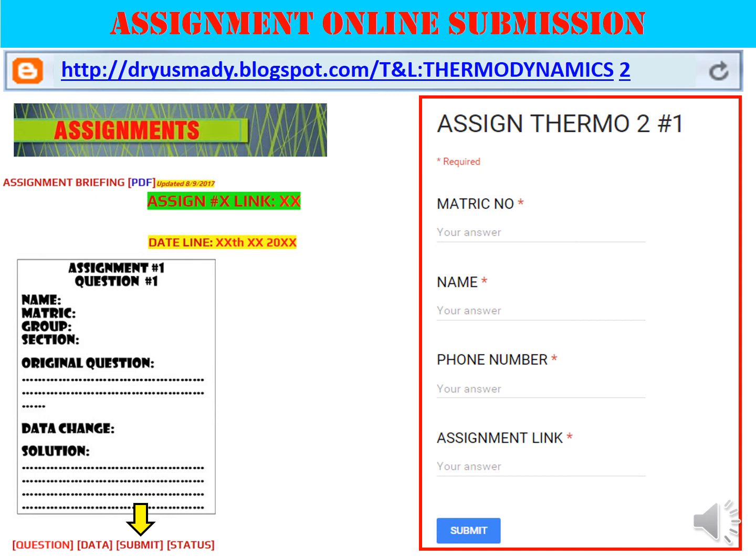So that's why you need to save your assignment PDF file in the Google Drive, and then get the assignment link, paste it in this form, and then submit. So no need to submit the assignment in hard copy. From this link, I can check your assignment online.